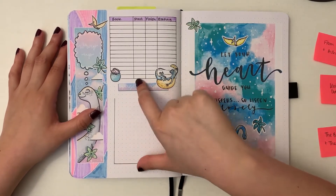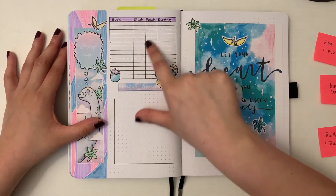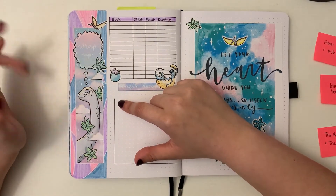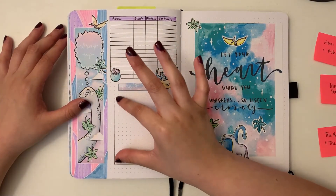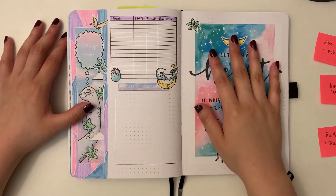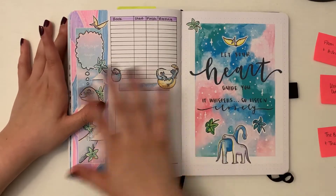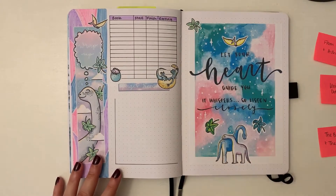I add the axis in later, maybe halfway through the month, so I can get a sense of what my reading is like. If I've read about my usual, I have this go from zero to about 250. Around 200 pages is a really good reading day; if it's a super busy month I probably won't do more than about 100 a day. Then I decided to add this decorative quote page — it was a printable from Planning with Kay's Patreon. I put that there just to balance out the spread and keep it in theme, and I had an extra sticker so I added that at the top.